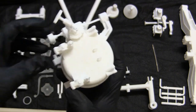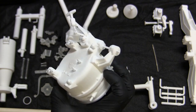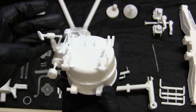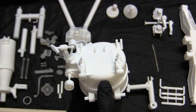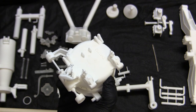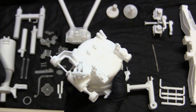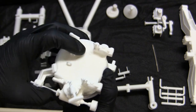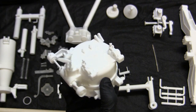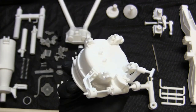Now again, just like I mentioned, this is something that really takes advantage of the 3D printing technology, as if I was making this model in the past with my older school tooling, each and every one of these parts would have to be a separate resin casting, which would then need to be hand-fitted by the builder and mounted to the place you see it here. All that complication is avoided since the piece is one integral printing.